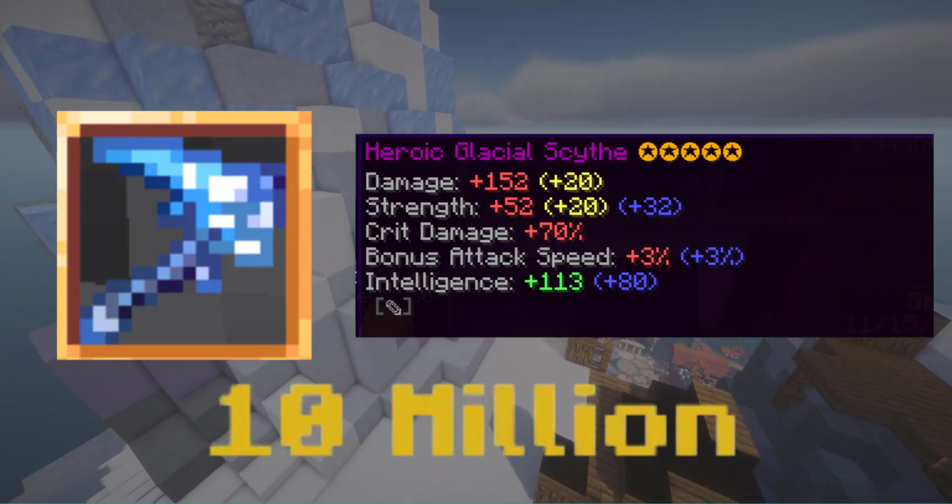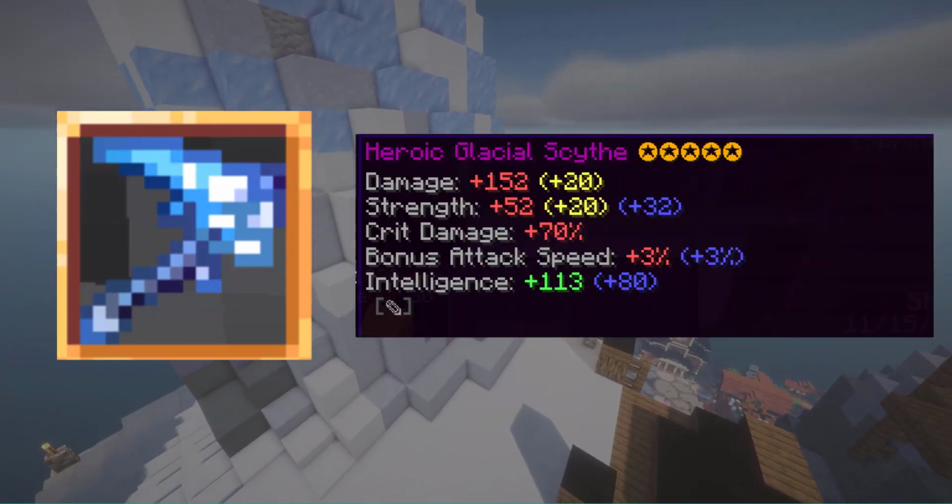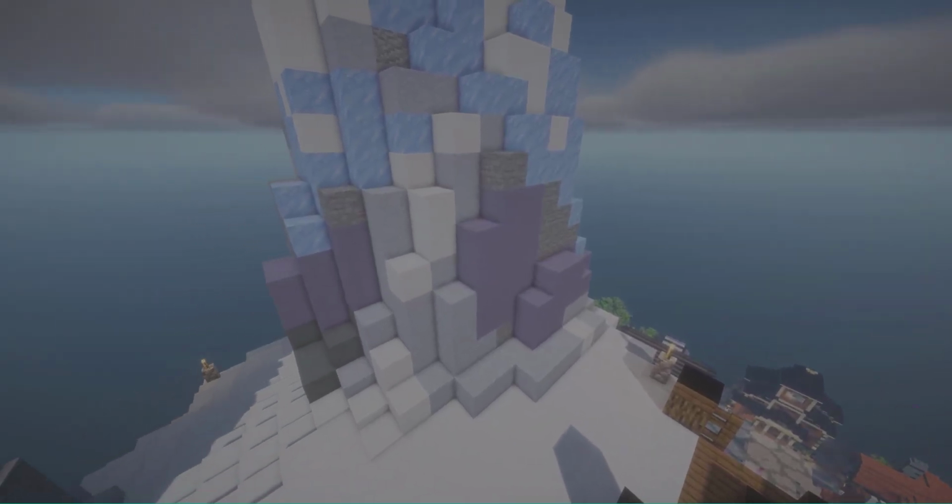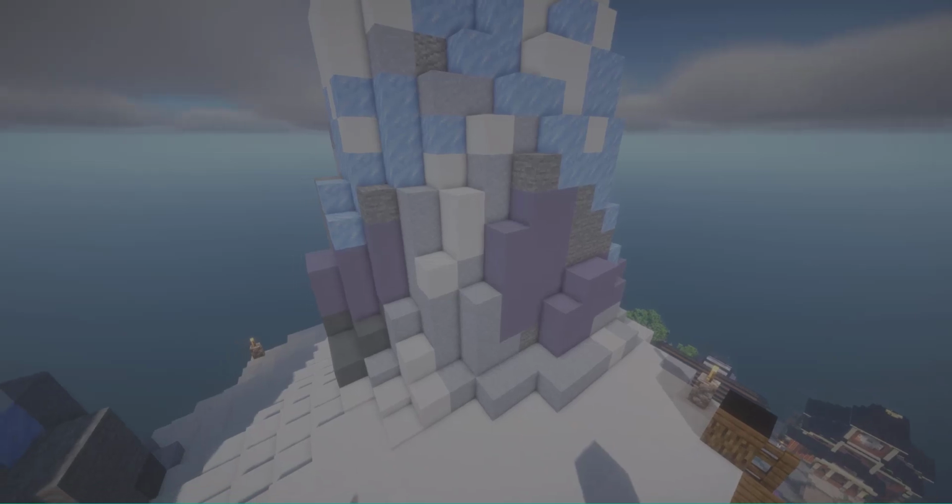The thing that makes this good is also the ability, which deals 16,000 damage each ice shot, but it's really good for spamming the ice shot.